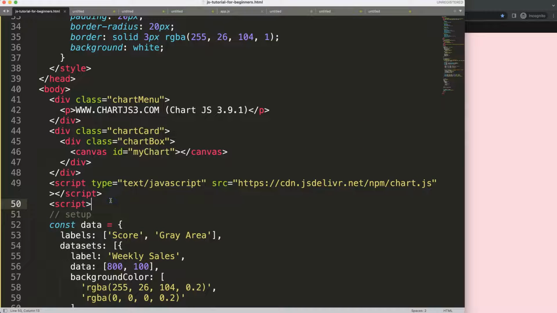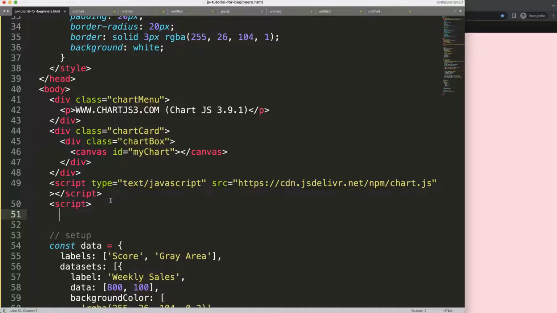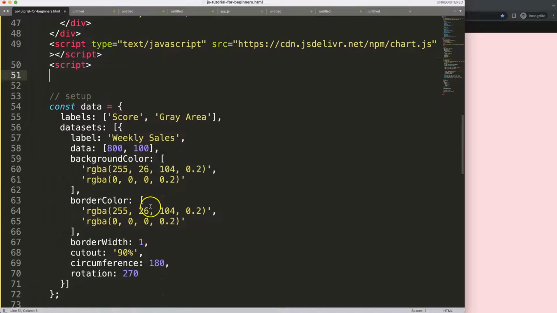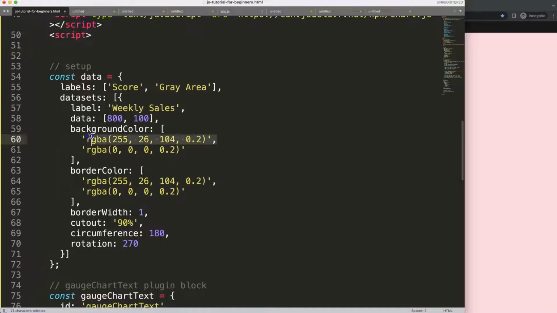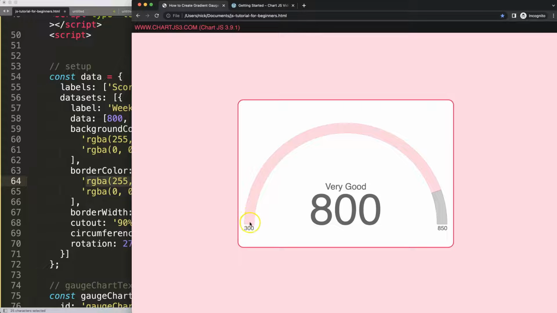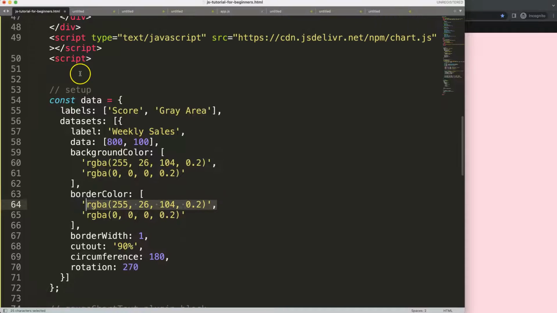What we're going to do here is, first of all, I want to have the color here, which is gradient, on this specific item and as well on the border color. So the gradient color will be from red to yellow to green. The higher the score, the better. So that's very important for us. So let's start to work on this. So how do we do this?